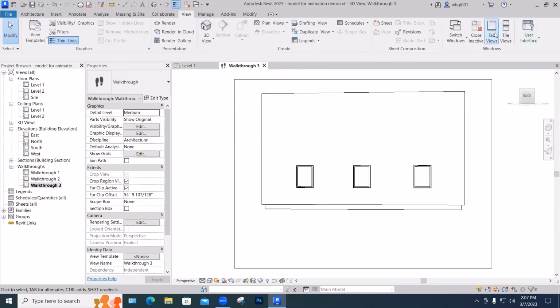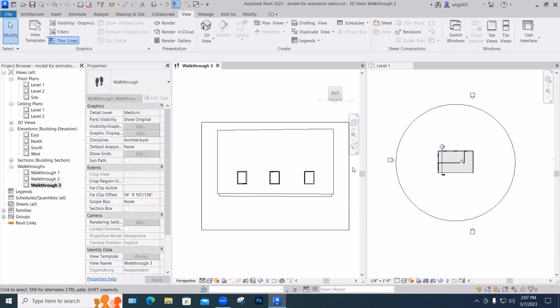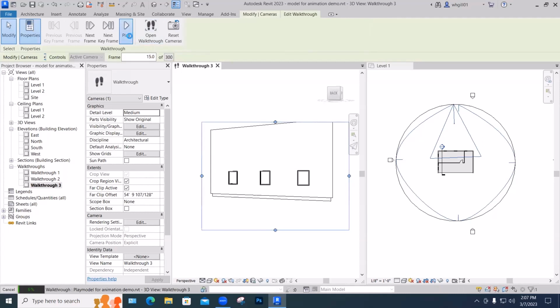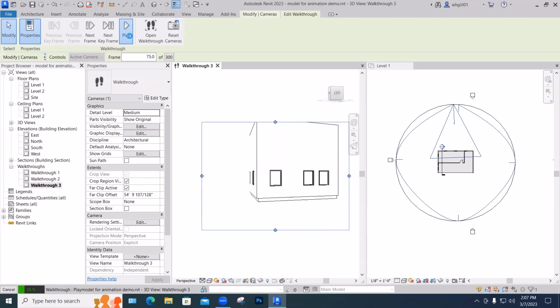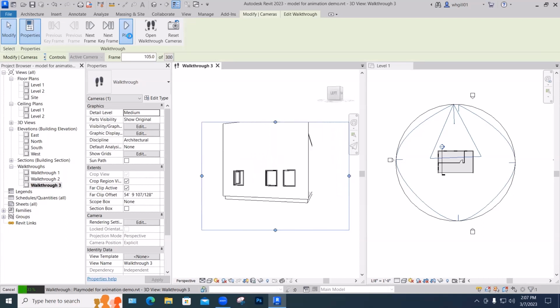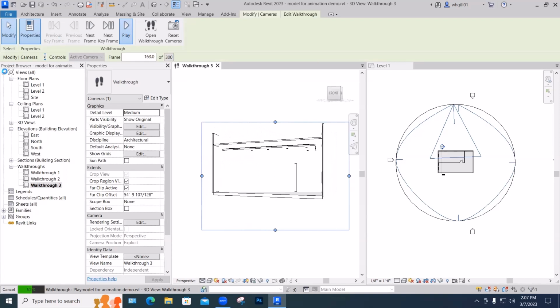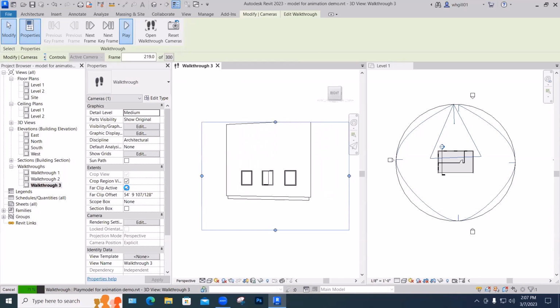Tile views. So here's where we're starting, looking at the building from the rear. And we'll click here, click edit walkthrough, click play. And the effect is of rotating the building around in front of us. And obviously I should be turning off bar clip active once that gets to be an option here.